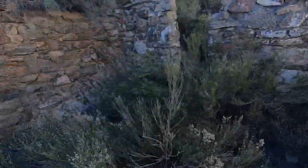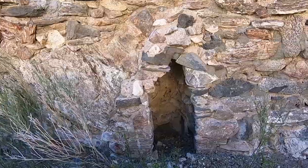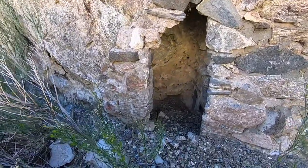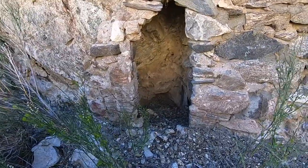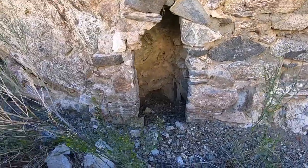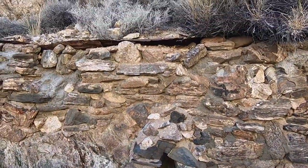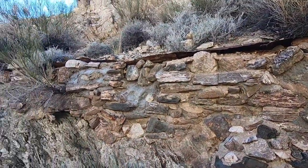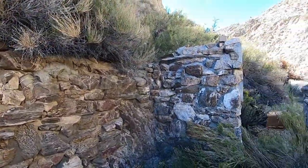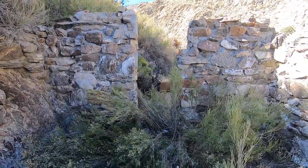Mile after mile. Now, this is where he kept food or things that he wanted to keep cool and protected. So he built basically like a little cooler. I don't know what you'd call it. Root cellar, I think, is what somebody called it. Now up above, you see that tin? There's tin all over this valley. Well, there used to be tin going across the top of this structure. So he had a roof. Now there was his door.